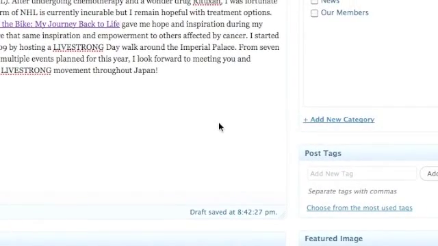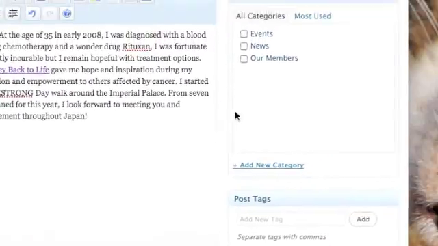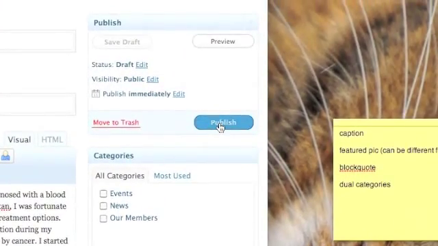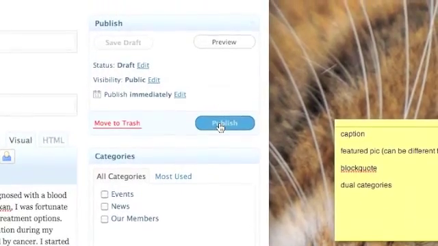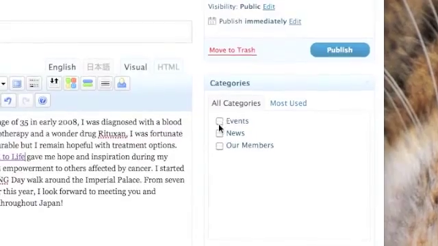Now from here, if this was all that you wanted to do, if you just wanted to put some text into something, okay, all you would have to do from here is just publish. Okay, just click that button, right? Click that button. That'll go. Oh, I'm sorry, I completely forgot. Categories. You have to choose your categories too.